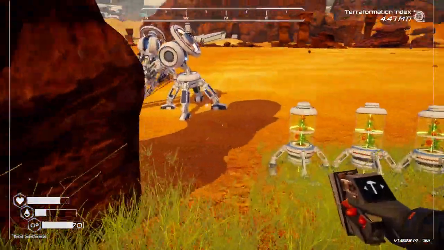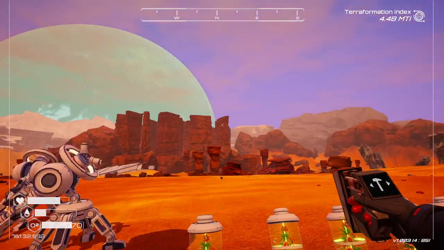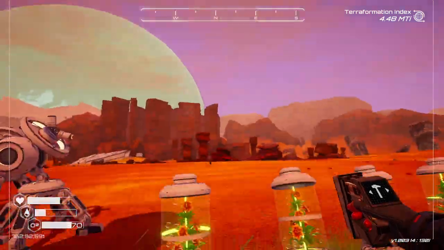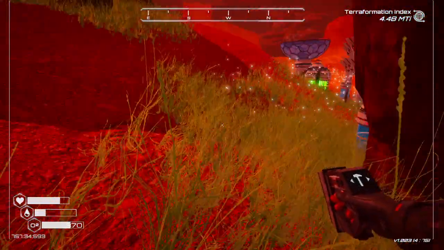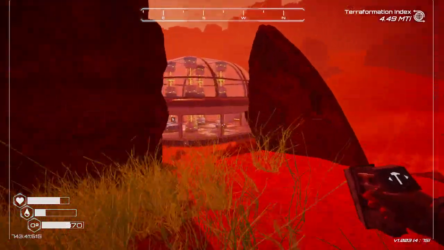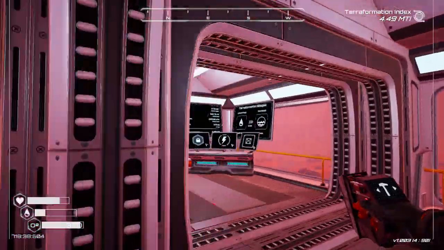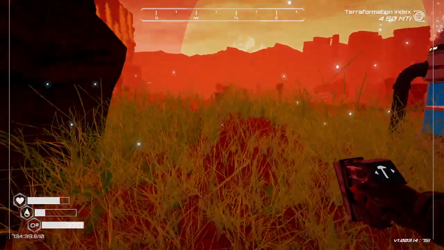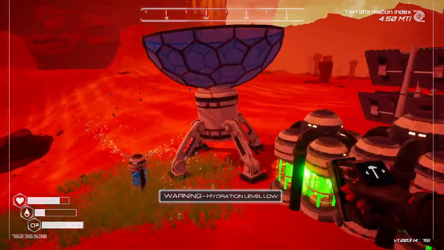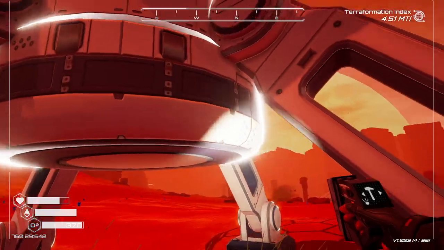This machine gets us 13 oxygen per second. We have to go inside. This is getting us 78. I'm working on it, if I remembered what button I had to push.